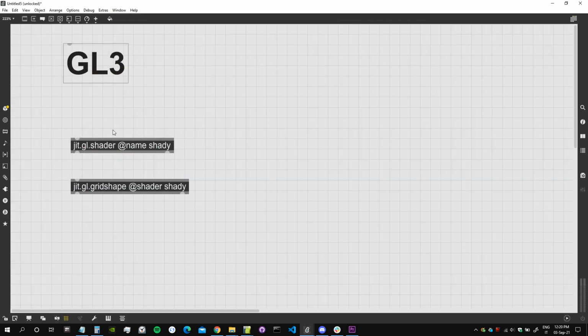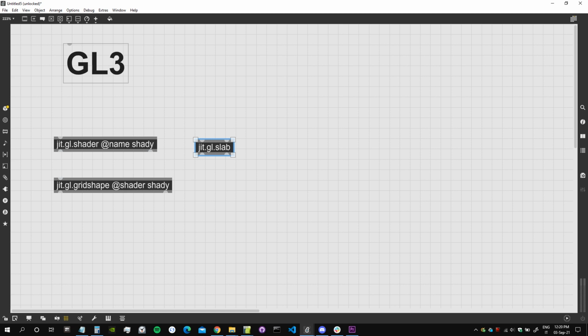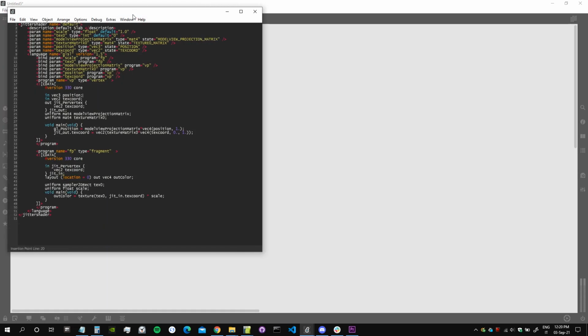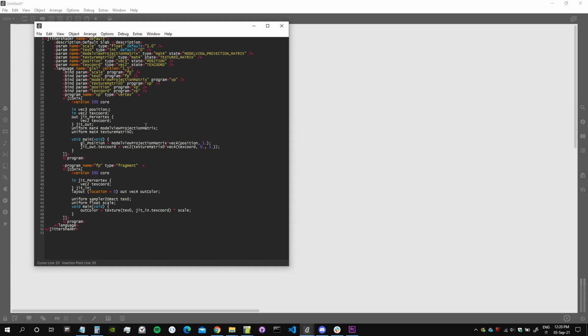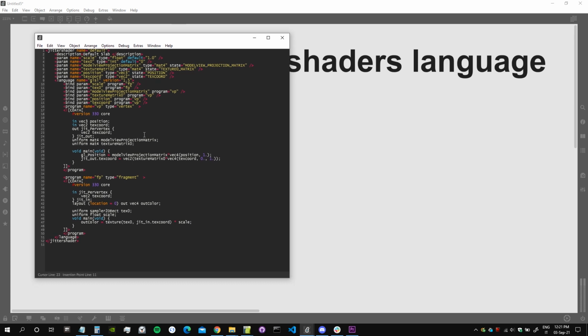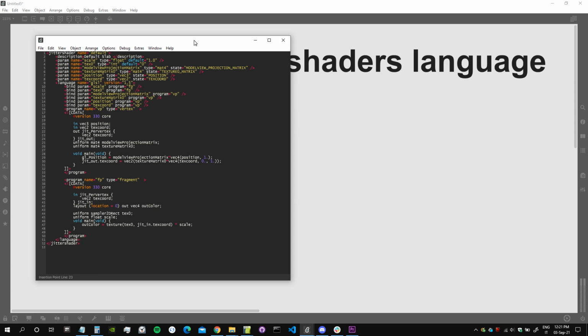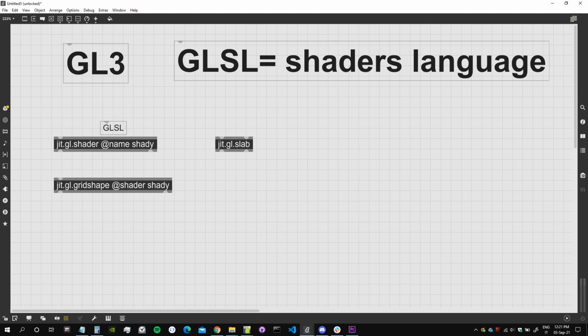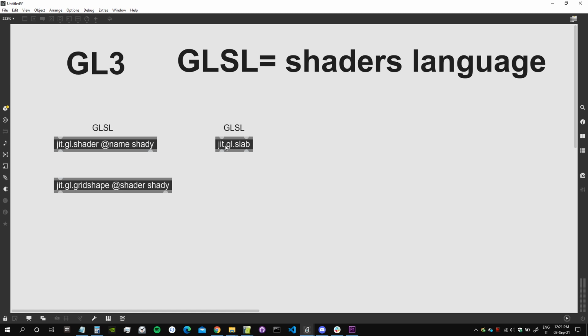For the moment, I just want to show you the objects that we can use in Max to work with shaders. Good. Then we have the jit.gl.slab object, which also works with shaders. If I double click on it, you can see that it opens this window. And the language that we see here, the language in which shaders are written when working with OpenGL, is called GLSL. This is a language developed by the developers of OpenGL, which is the Khronos Group. And the syntax is very similar to C, although there are a lot of functions that are specific to 3D graphics processing, like operations with vectors and sampling and all these kinds of things. So jit.gl.slab and jit.gl.shader are both objects that allow us to write shaders by using the GLSL language.